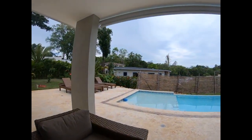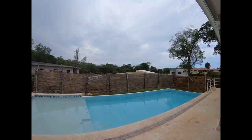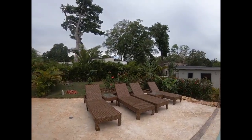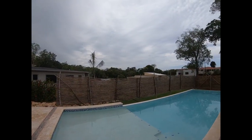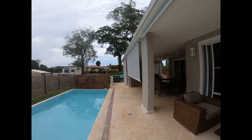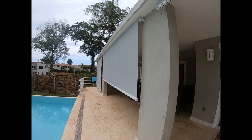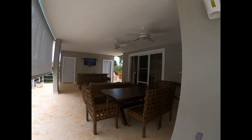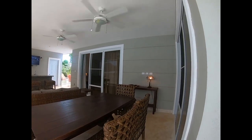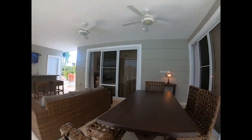Let's go outside by the pool. He's got a beautiful infinity pool. Come out here, sit by the sun. Now, if you don't know, this is one of the more modern ones. He has the sun shades that come down automatically. So if it's too sunny, you pull the shades down. Let's go over here, nice dining table. Real different furniture here. He customized this villa himself. Villa 853 Casa Linda.